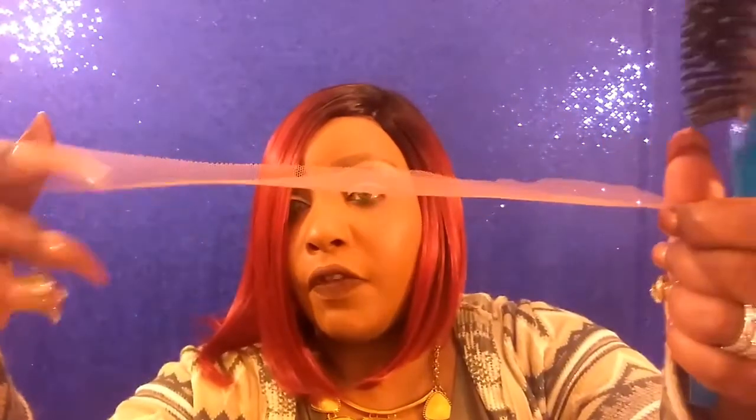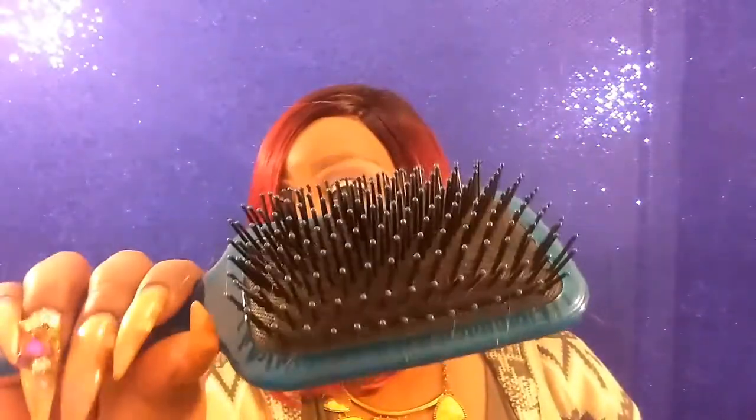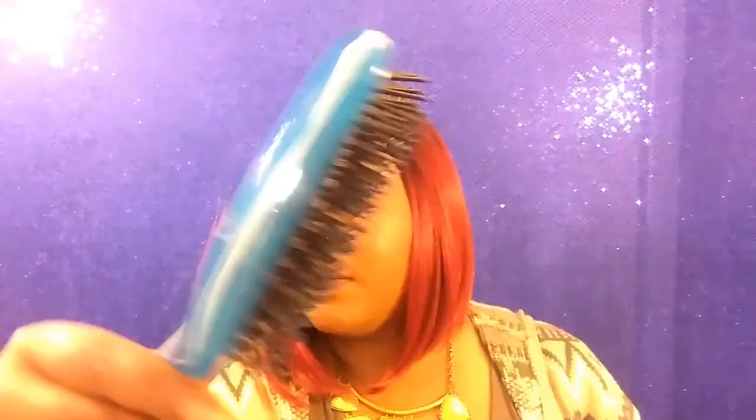It did come with soft lace. And this is the lace that I cut off of it. It is stretching. It is shedding. So look at my paddle brush, and there's hairs just sticking out of it from me brushing it.